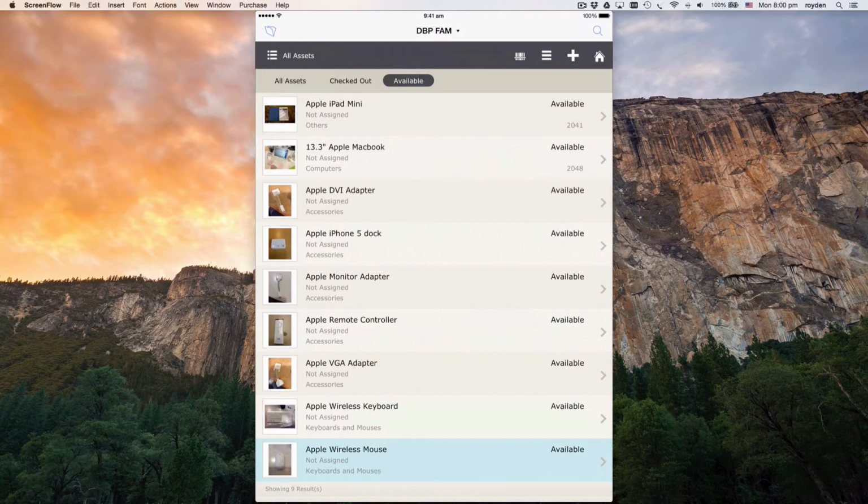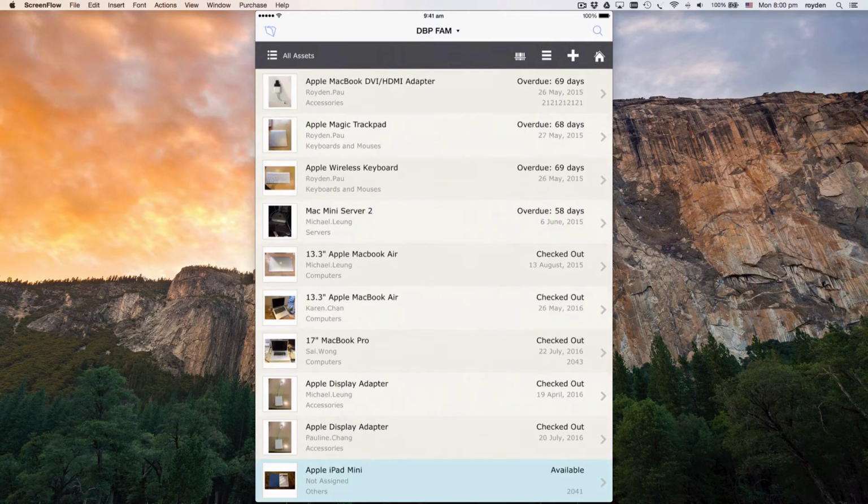But if the HR tells you there is more than one, maybe two new staff reporting to work next Monday, then you have only one computer available here. Then you know you have to buy a new one. The next thing you need to do is to make a purchase decision to buy a new computer. But in our assets we have so many computers.